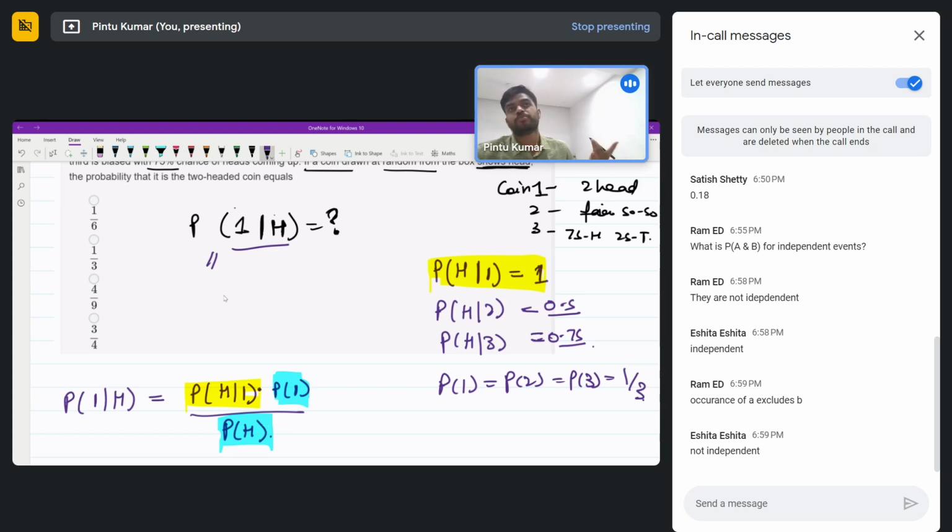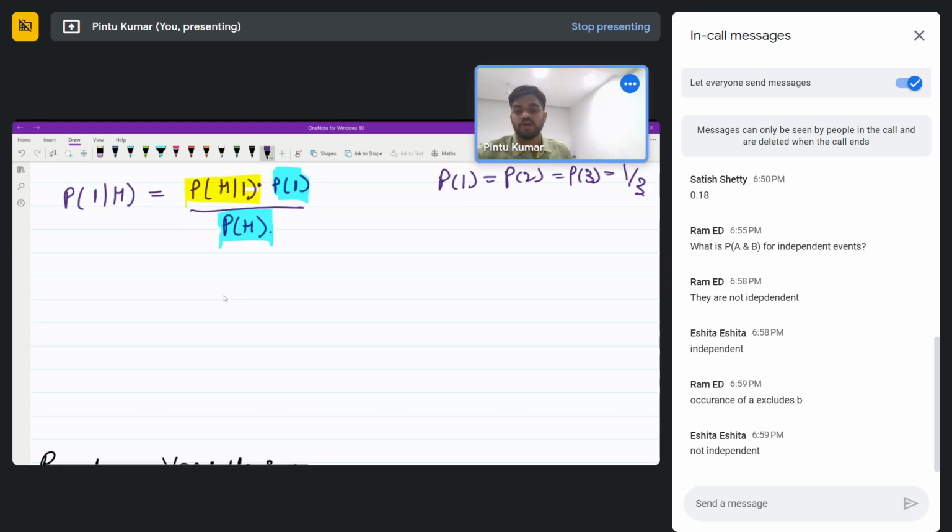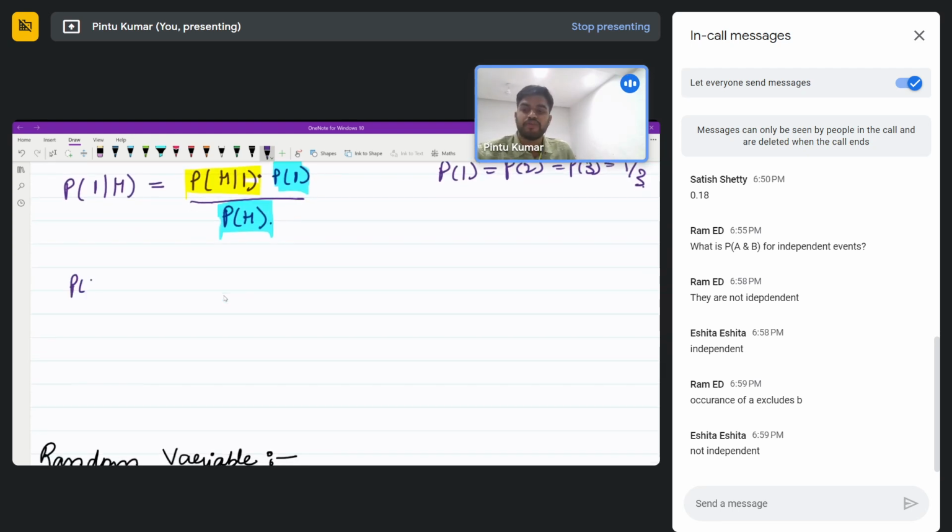So how do you calculate the probability of getting a head when you randomly pick a coin from the combination of these three special kinds of coins? What is the probability of H? Here we will use the theorem of total probability, that is, probability of H intersection first coin, because if you look at your sample space, it is partitioned into three parts by either first coin or second coin or third coin, right? So this is probability of H intersection second coin plus probability of H intersection third coin.